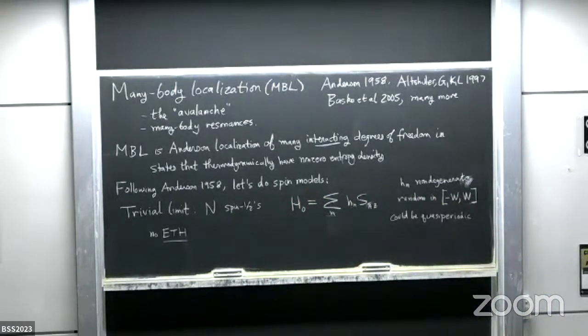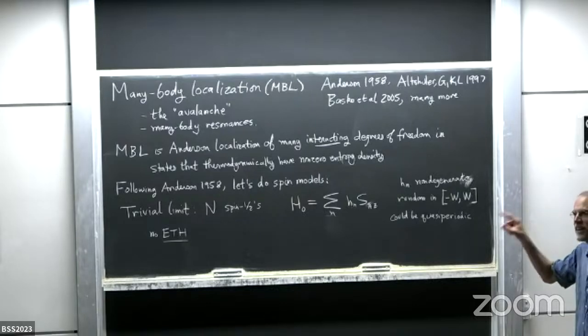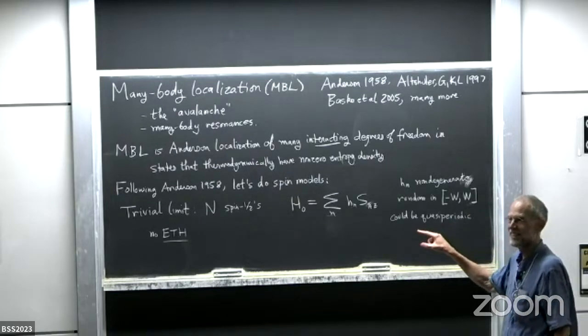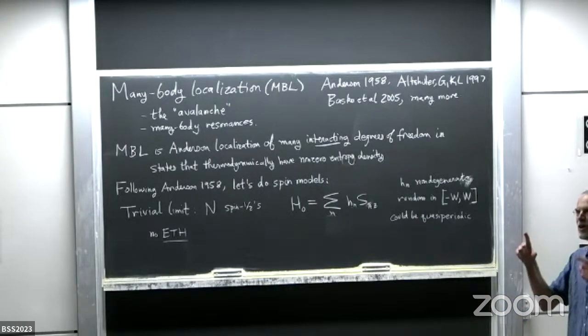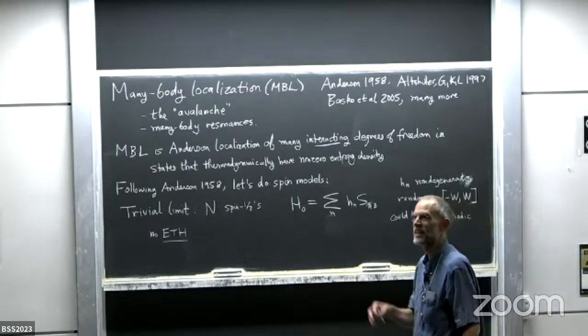Yes, it obeys it. Right, but there are no off-diagonal matrix elements. So all the off-diagonal matrix elements satisfy ETH because there are none. Well, there's no violation. I can say it this way: there are no violations of off-diagonal ETH in the ground state, because there's only one state and there are no off-diagonals. So they can't violate ETH.